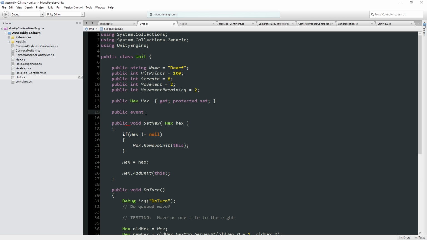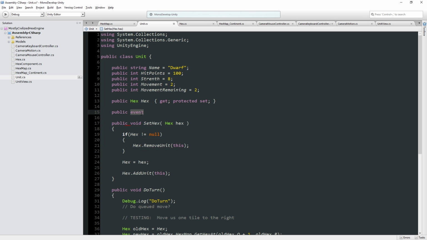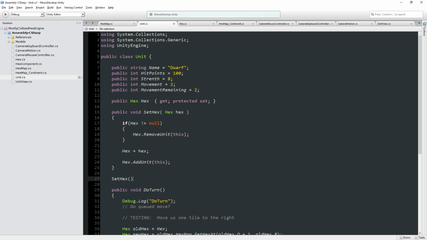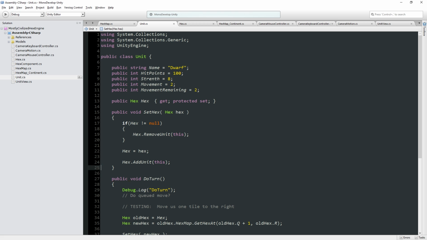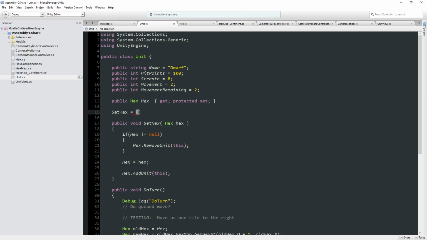Just as a little recap, what are we doing here? One thing you have to remember, and a lot of people don't think about it this way, is that in a sense your functions themselves, your methods here, are sort of values being stored in a variable. There is effectively a variable named SetHex that points to a function. And it just so happens that when you call something like SetHex and then put the parentheses over here, it calls the content of that function. But in a sense, you could assume that SetHex is something you could set to another function of some kind. And this is actually something that's entirely possible to do.